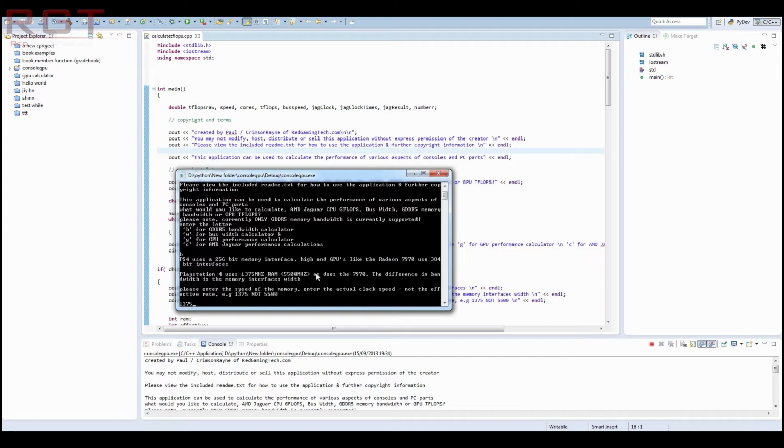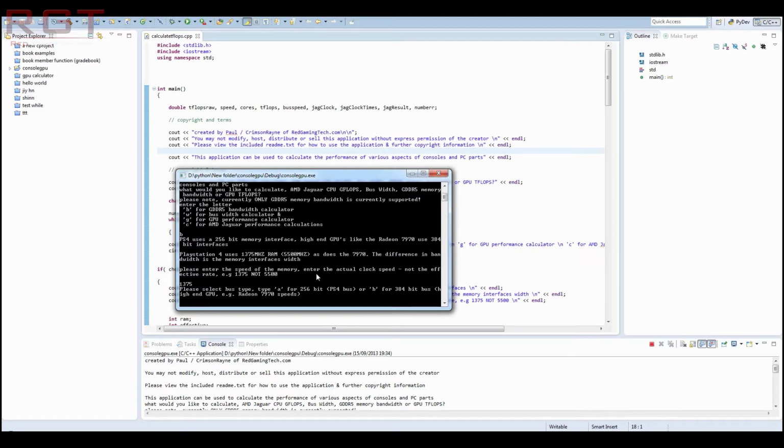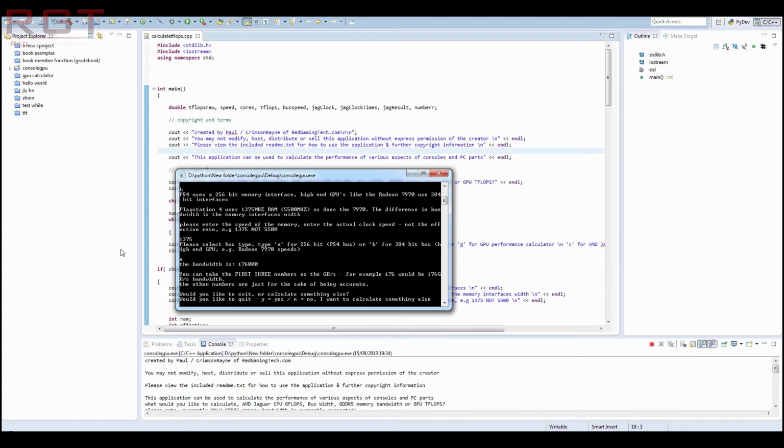So there you have it. Type that in, and then it's going to ask for the bus type, A or B. Now this may crash on some things because I've not 100% bug tested this. I've just added a bunch more features, for example the Jaguar compute performance right there. So anyway, that does work, you can see. I'm not 100% certain I like the large number, 176,000. I might concatenate that to just gigabytes per second, but I kind of like it for the extra accuracy, though it maybe doesn't read as well as it should.